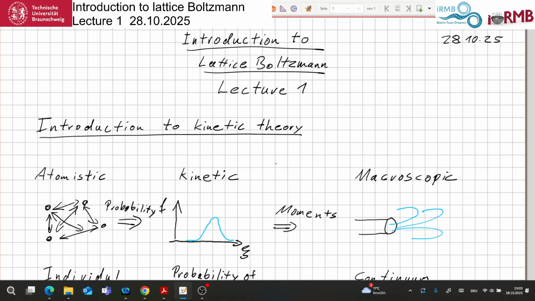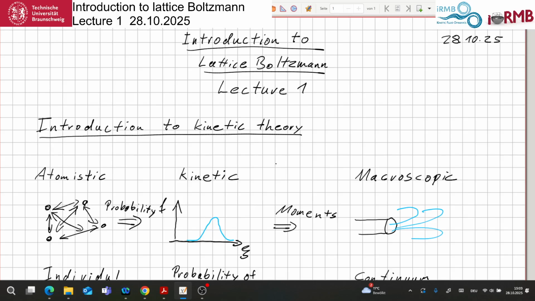So into the theory. Today we will not talk about the Lattice Boltzmann method, but about the theory on which the Lattice Boltzmann method is more or less built. This is the kinetic theory. The word kinetic is used for a lot of different things. You may know about kinetics in robotics, and you may know about chemical reactions. There is a kinetic, and then there is physical kinetics.